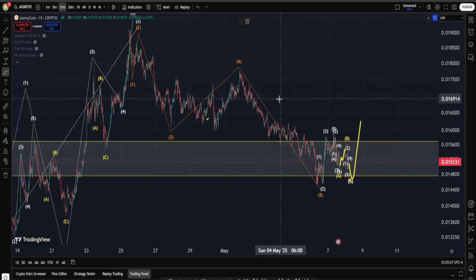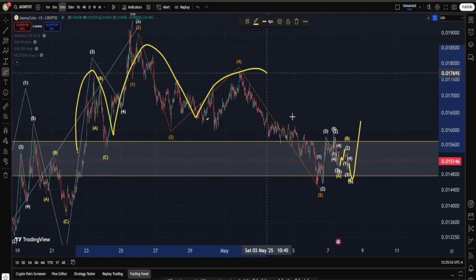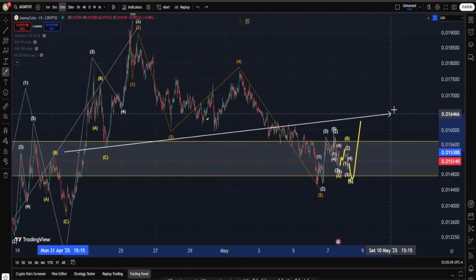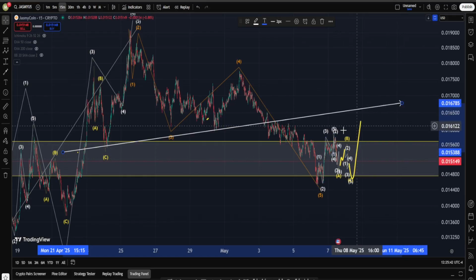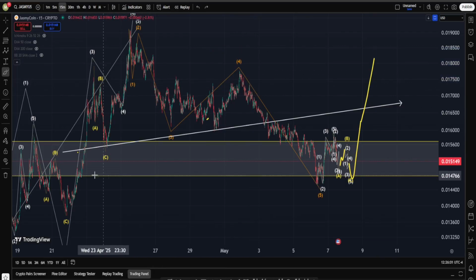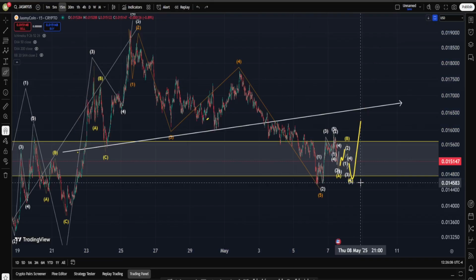And number two, in terms of classic TA, meaning support and resistances, if you remember in the previous update, we talked about the possibility of having a bit of a head and shoulders structure. And if I just draw the next line for it, you can argue we're going to get a move up even to about this point, but then this is going to be just a simple pullback to our neckline. And what's going to happen next? Most likely a continuation of the move down. However, if we get again a very sharp move up in order to take this side, at that point our head and shoulders is going to get invalidated, which is definitely an optimistic sign.